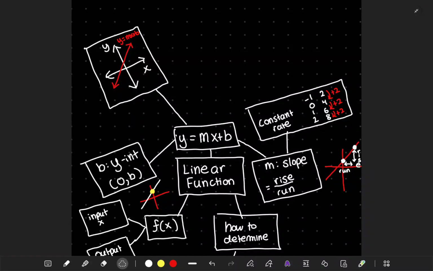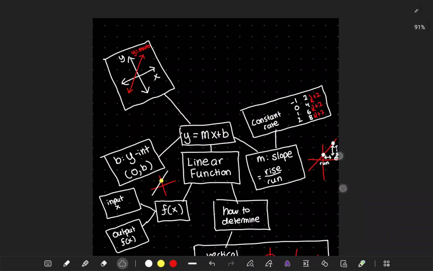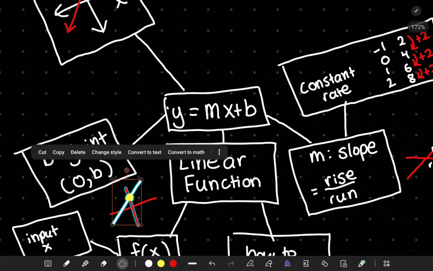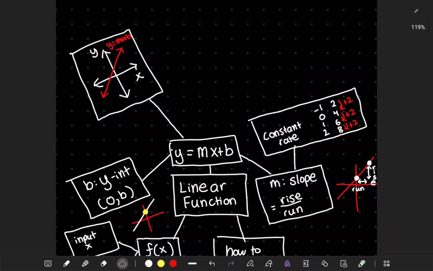Okay, this is the third part in the linear recap. In the second part, we asked what is linear. We defined it as y equals mx plus b. M is slope, rise over run, and then you have the y-intercept, which is here at the y-axis. There are other forms of the linear that we're just going to talk about.